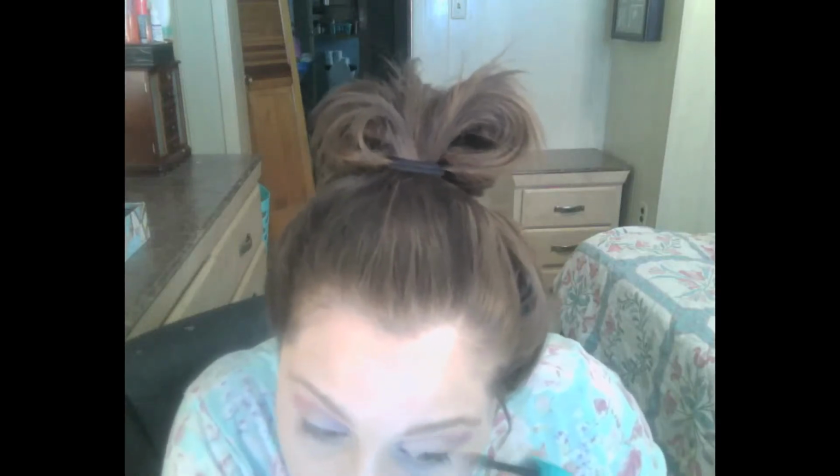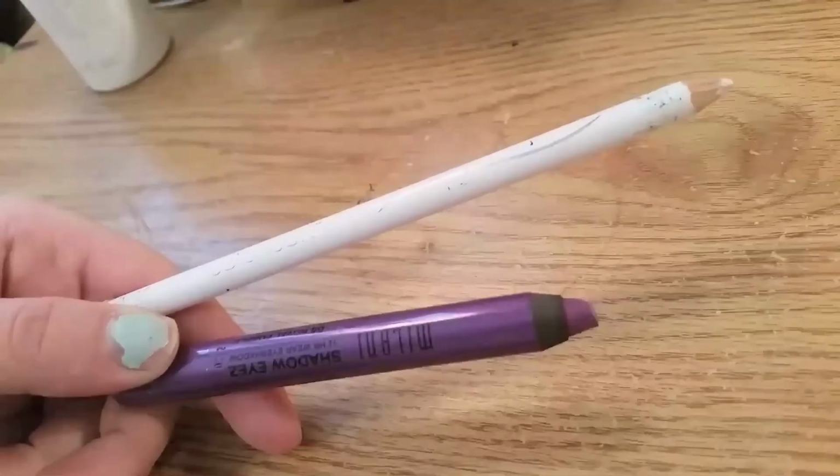Finally, we're going to be applying our liner. And I'm just using basic drugstore liners. The first one, the white one, is from Wet n Wild. And the purple one is the Milani Shadow Eyes 12-Hour Wear in Royal Purple.